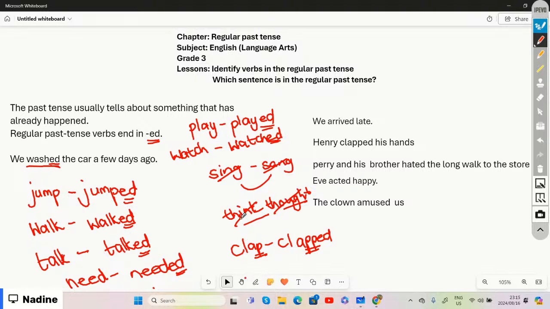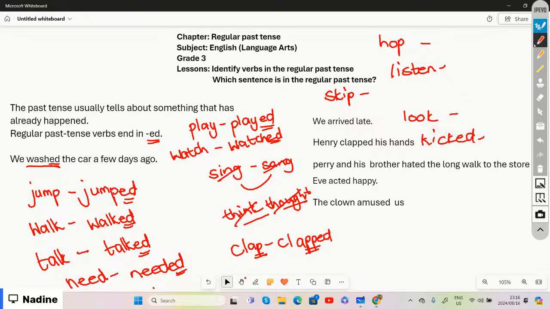All right, if we look at another one, let's say skip. What is the past tense of skip? Past tense of hop. Listen, look, and kick.